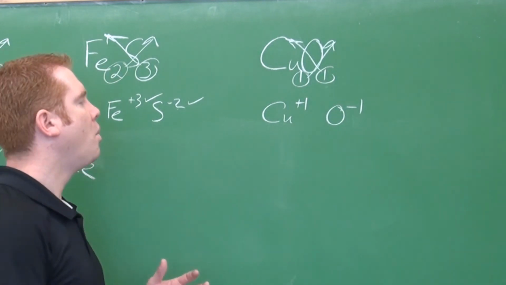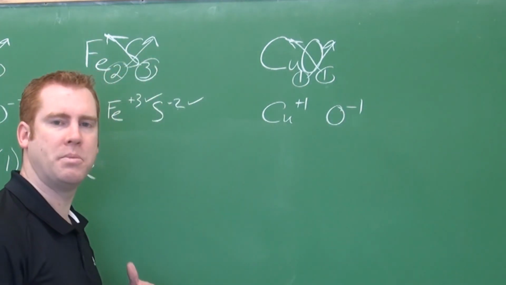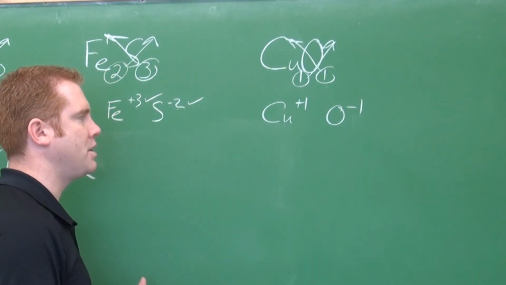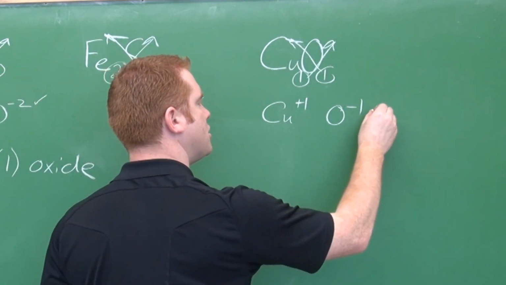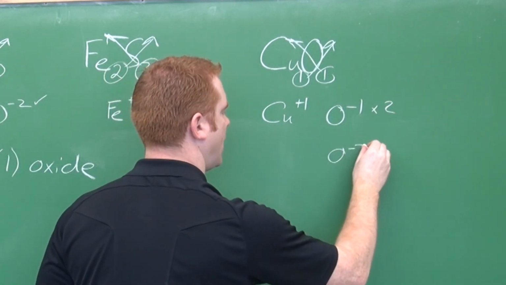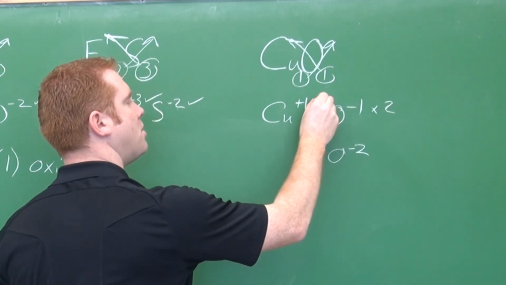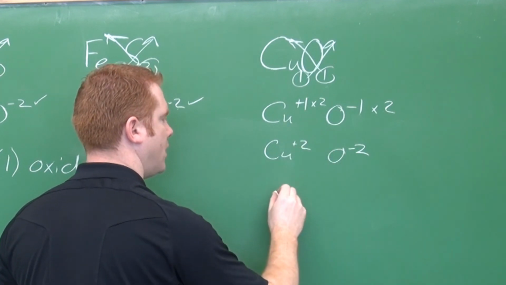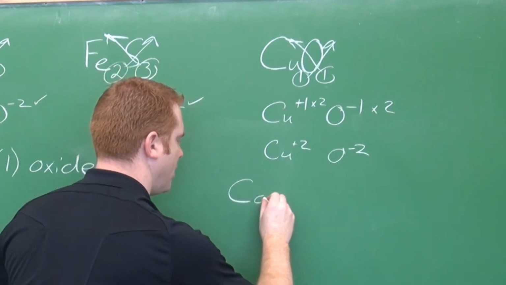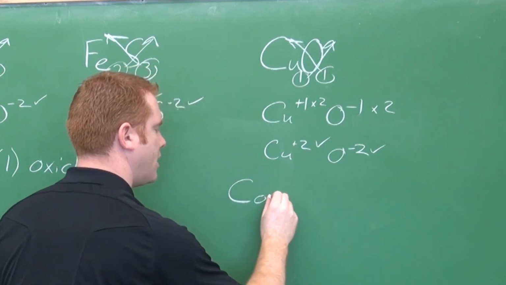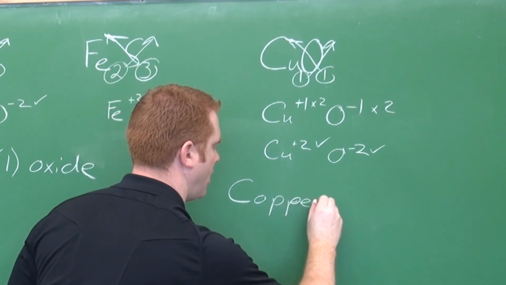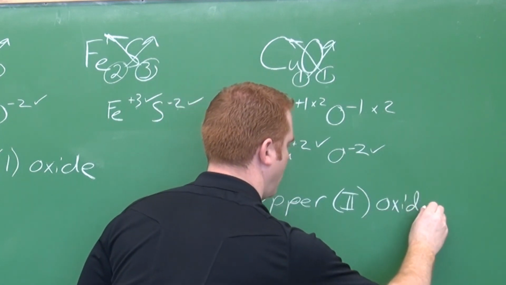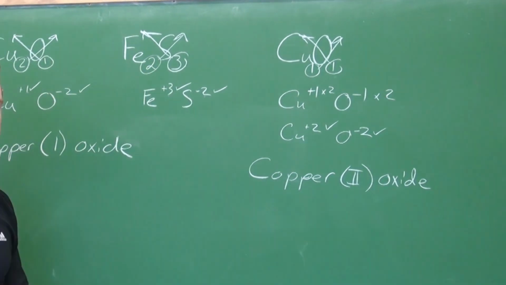How do we fix it? Well, what should oxygen's charge be? We know it should be minus 2 because we were just working with it. So what do I need to multiply this number by to make it minus 2? Well, minus 1 times 2 will give me minus 2. So if I multiply this one by 2, I must multiply the copper by 2. Cu plus 2. So what's our name then? Now this is correct, so this is correct. So here we have copper(II) oxide. And that's about as tough as it's going to get.